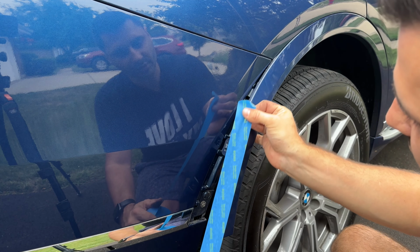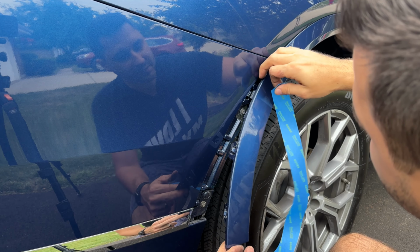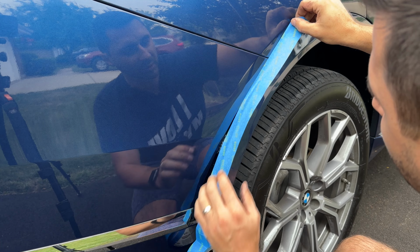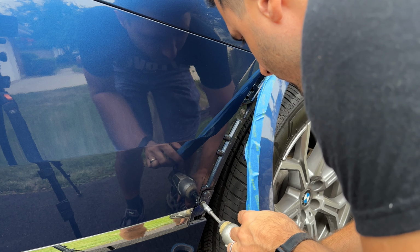What I want to do now is put some painter's tape on this trim piece. That way when I move it around, it doesn't rub against the paint, the clear coat, and ruin the paint on the car. And now we can remove these little screws.